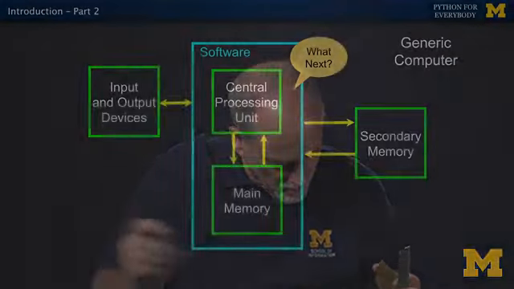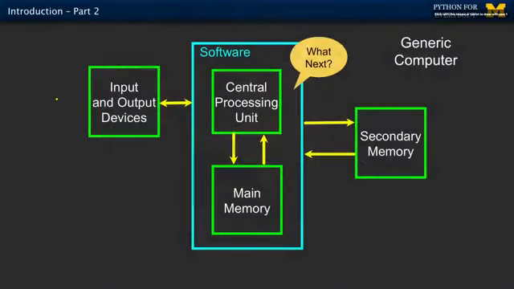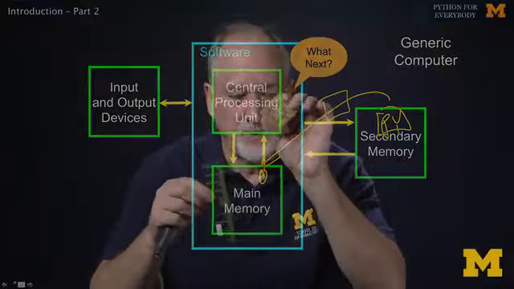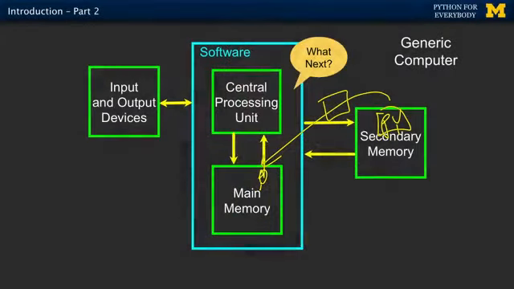And so when you write a program, let me draw this. When you write a program, you create a file on the secondary memory, like a Python file. And then at some point, that is loaded into the main memory, translated, and then your program is here. And when the CPU says, what next, your program feeds its first instruction. And when that's done, the CPU says, what's next? And feeds a second instruction, third instruction, fourth instruction. It's called the fetch execute cycle.